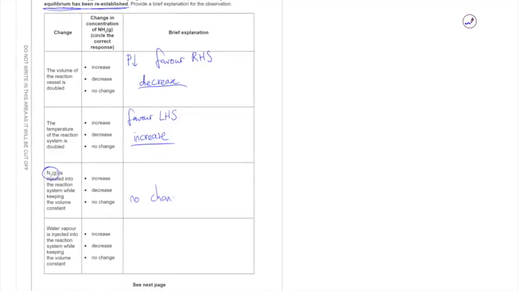So overall, guys, there's going to be no change. But why is that? So again, if we have a look at the reaction, you notice that if I add N2, it's not going to favor either side of the reaction as it isn't actually featured in the equation. However, the pressure is going to increase. If I'm adding any sort of gas into this system, the pressure has to go up.